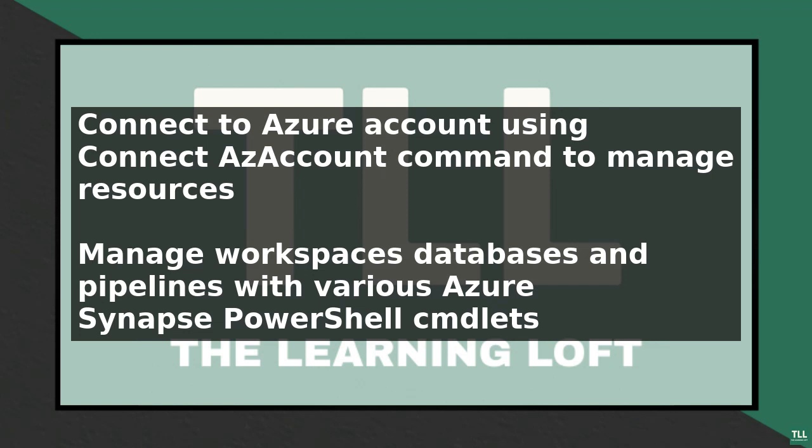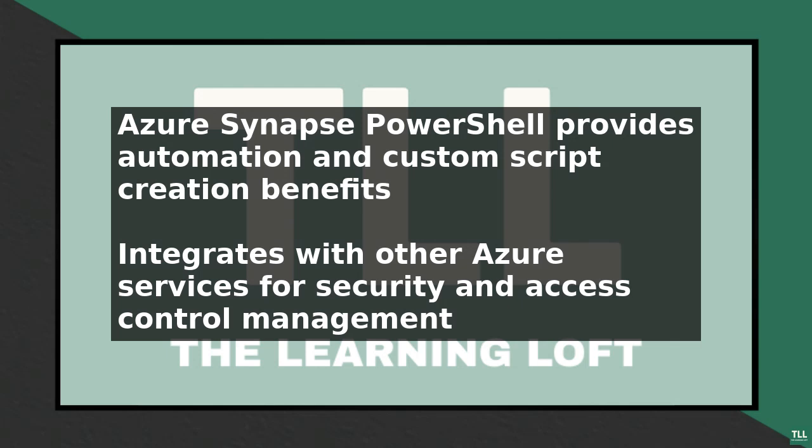roles and users. Best practices for using Azure Synapse PowerShell include using meaningful names for your resources, keeping your scripts organized, and testing your scripts before running them in production. It is also recommended to use the latest version of the Azure Synapse PowerShell module to ensure you have access to the latest features and cmdlets.